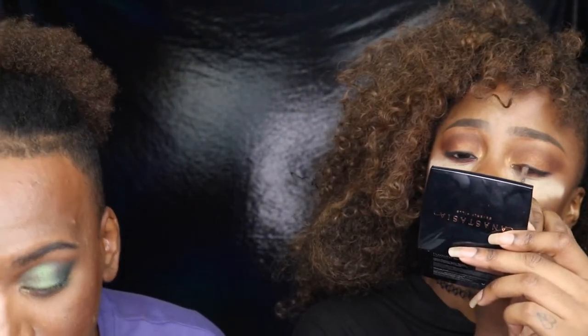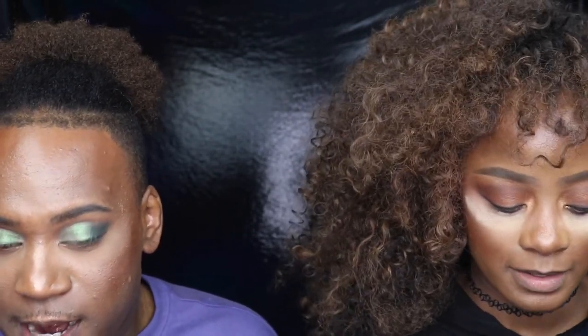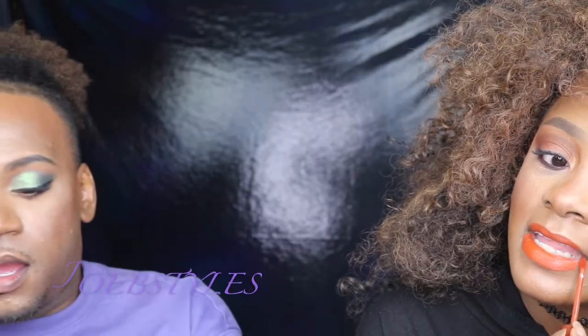Oh, we are on two different spectrums of fall! For my under eye I kind of want to use the purple shadow in the Pat McGrath, but first I want to use that really warm shade I started off with. Then I'm going to add some of the Pat McGrath purple to the bottom corner. I'm going to be using the Pat McGrath Fetish Eyes mascara. I felt like this look needed a little liquid liner so I went ahead and threw on the Anastasia liquid liner — she's my G.